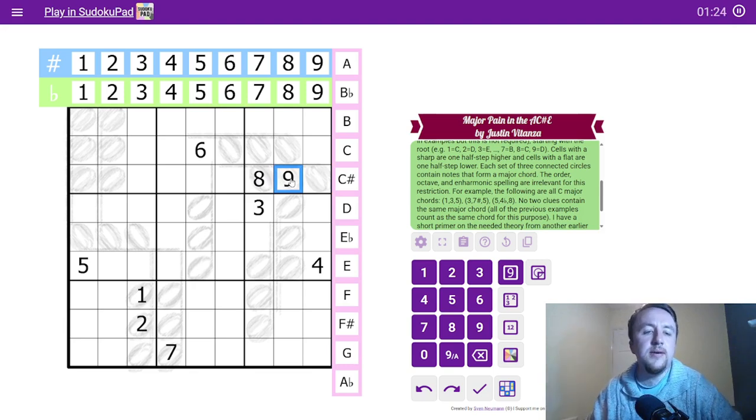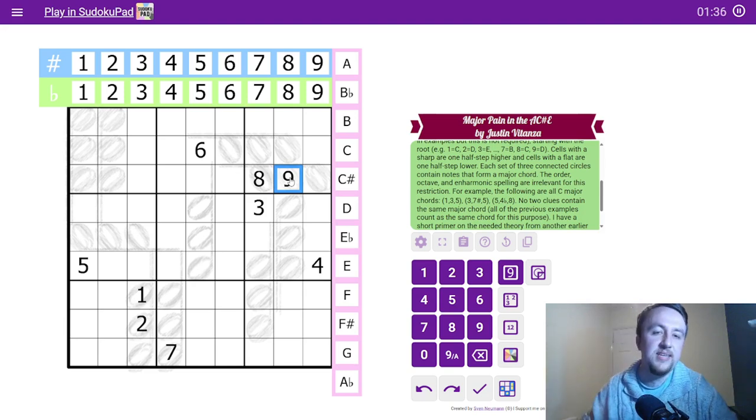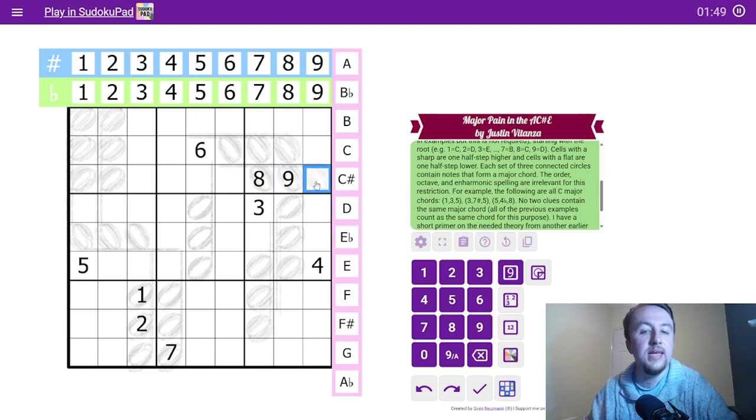Okay, well, let's think about what the third note is going to be in that case. So if we did want... Oh, hold on a second. Hold on. I'm being slow. It's the third note that matters, doesn't it? Because if we flatten the 8 to make a B, and we sharpen the 9 to make a D sharp, the third note needs to be an F sharp. How do we get that?